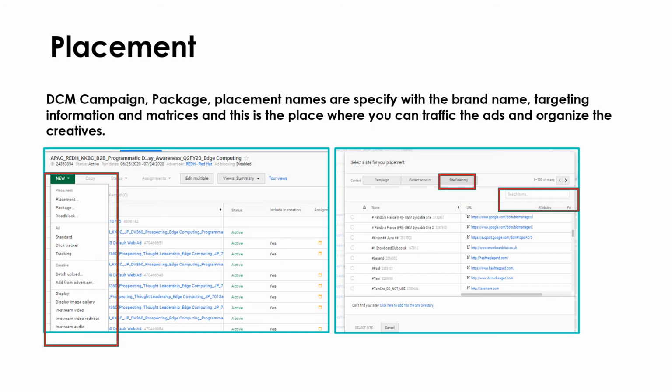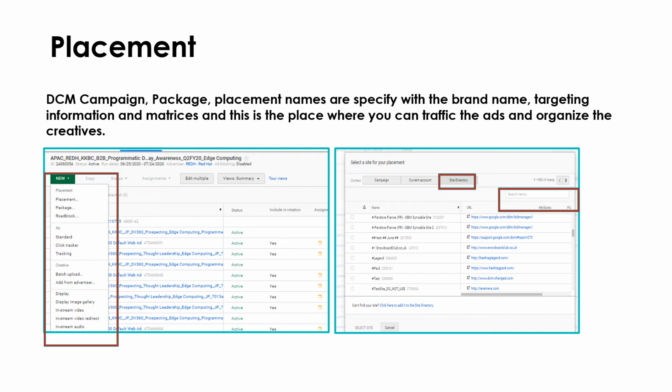Here you can see how to create the placement. Click new and click placement. After that, select the site. You can find the site from the site directory. If you are unable to see the site inside here, or you see only a few sites and whatever you are looking for you are unable to search, once you go to the site directory, you will be able to see the list of the sites. According to that, you will be able to select.